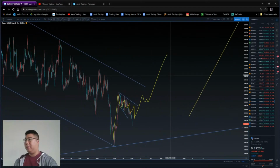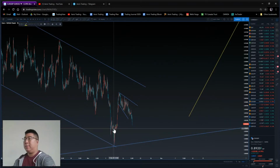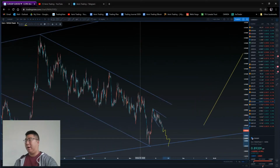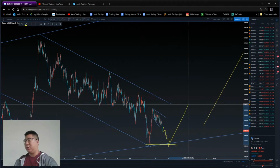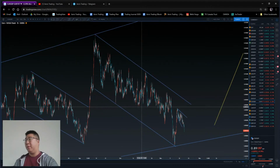But if it doesn't, you have to, that's why I talk about forecasting, right? You have to have your plan. So what's my plan? Well, if this doesn't push up from this point forward, what is it going to do? It's going to start dropping back down to the bottom again. Is it going to form a double bottom? Is it going to form reversal price action to continue the push up? That's all waiting to see a little bit more development, right?